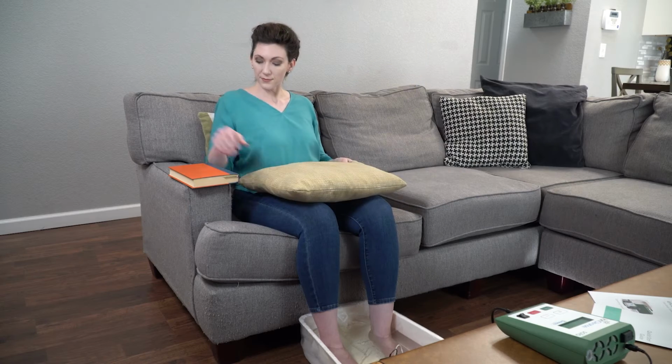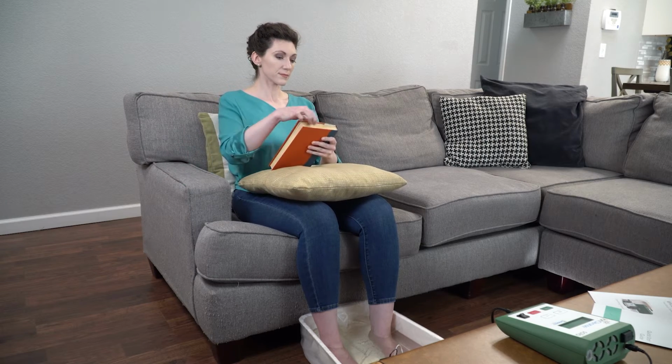If the voltage drops below 10, you may have added too much salt. An alarm may trigger and the unit will turn itself off. Not to worry, as this will not damage your machine. If it happens, simply dump the water and start your session over. Once the proper conductivity has been reached, sit back and enjoy the session.